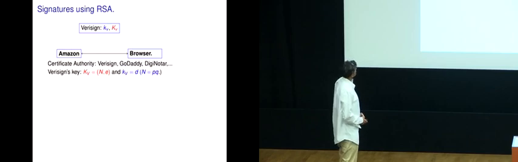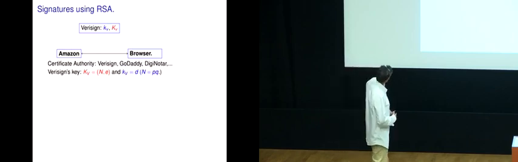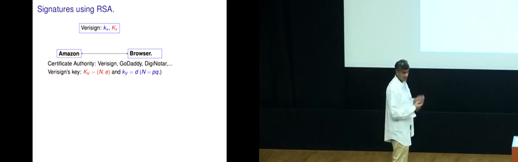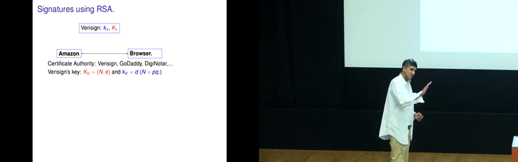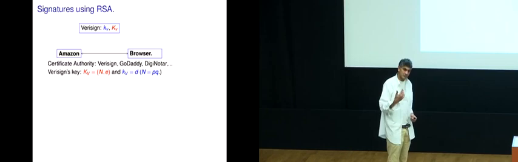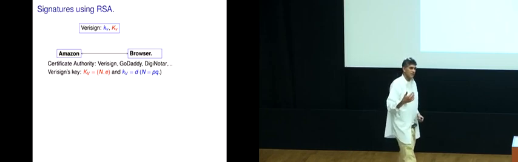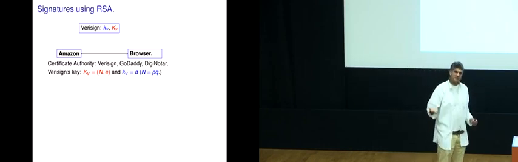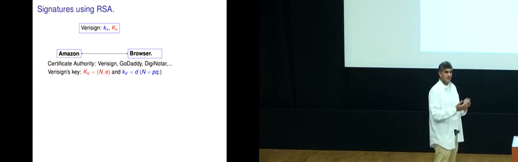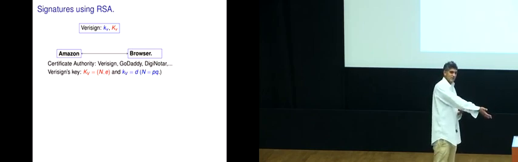And Amazon says, oh, okay, both Amazon and the browser know this VeriSign's public key. I just need to know one. But I'm going to talk to many, many different commercial sites, and I want to find out all their public keys. So before they're even allowed to have a public key, they have to go to VeriSign and say, hey, I need this public key signed. Can you sign and say this is my official public key? And then when the browser goes to that place, Amazon will say this is my public key.